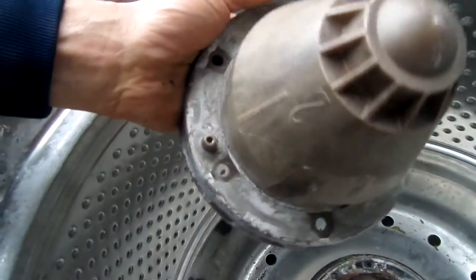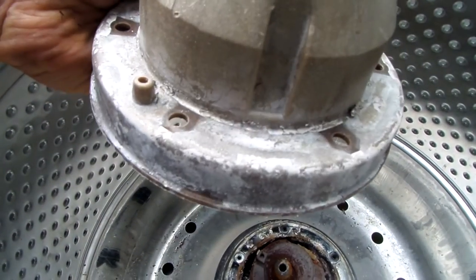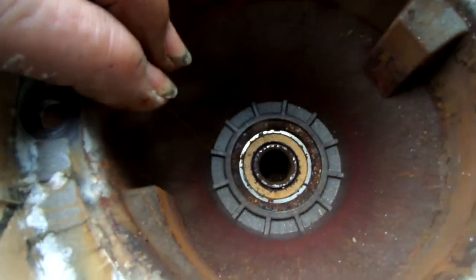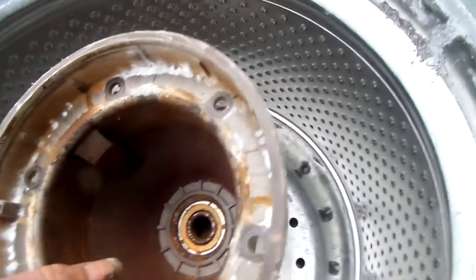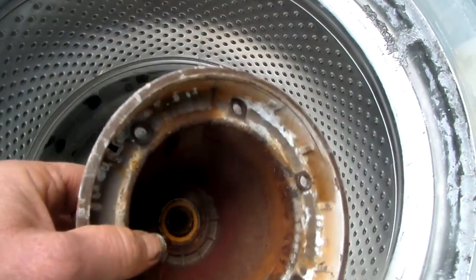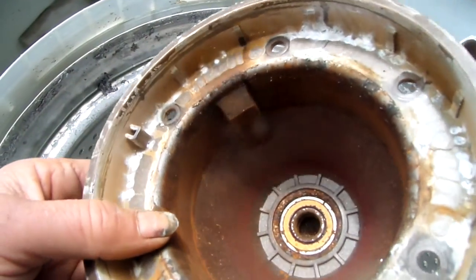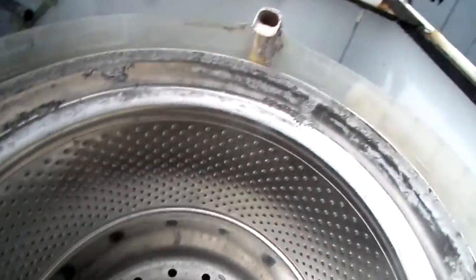This was the part I was trying to get off — it has these numbers on it and grooves on the side, like you could use a tool to pull it off. What had happened is it was rusted onto the bearing inside, that's why it wouldn't pull off. I tried prying it off with two hammers and finally got it off. I didn't want to break it and thought there might be some trick, but there's no trick — it was just rusted on.